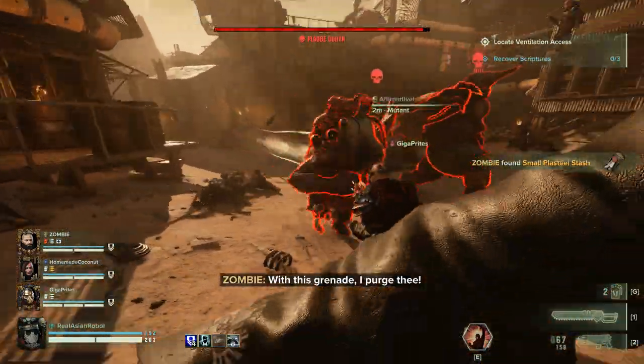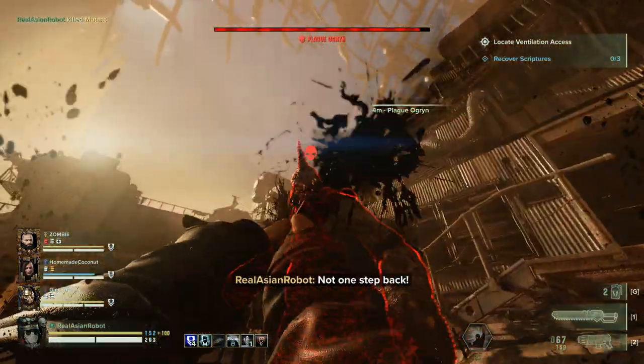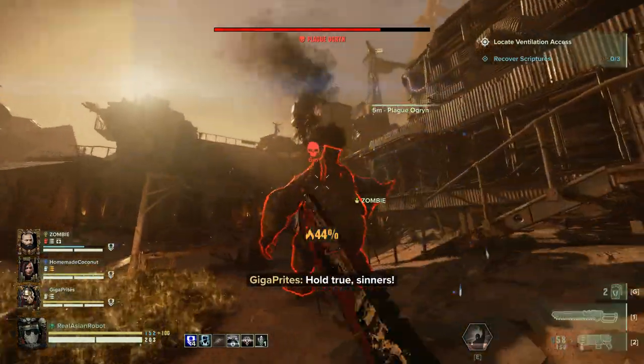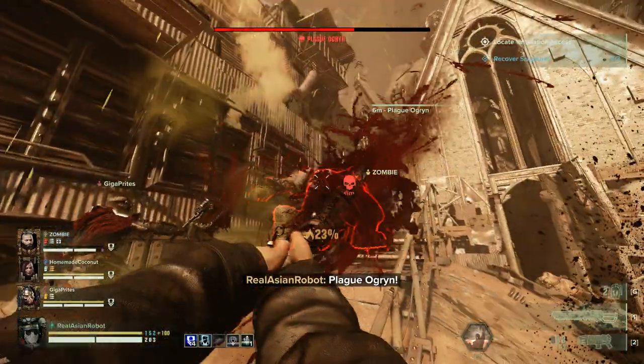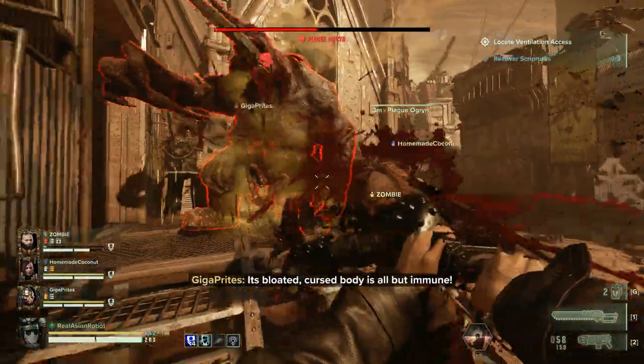Now where I can, like I say, I always use my melee instead. Why? Because it is very important that you do so. Now get the enemy bleeding, and then start hitting it hard. Where you can, like I said, save ammunition, if possible.